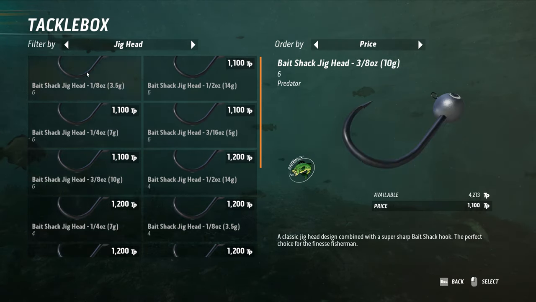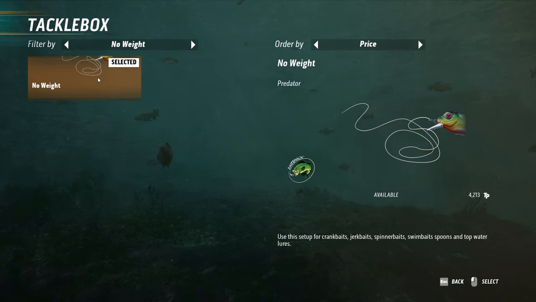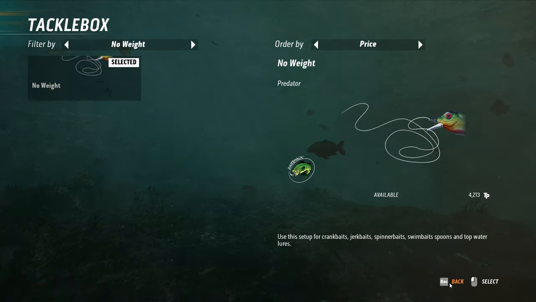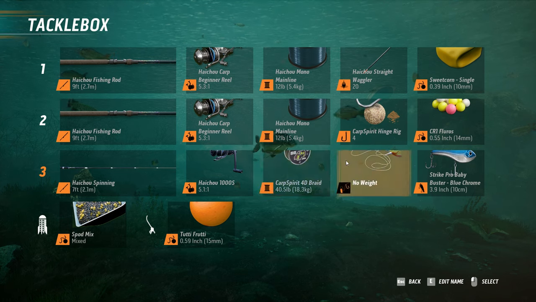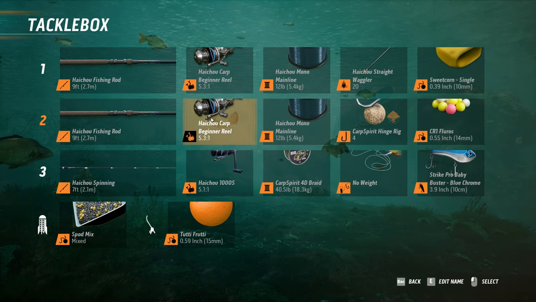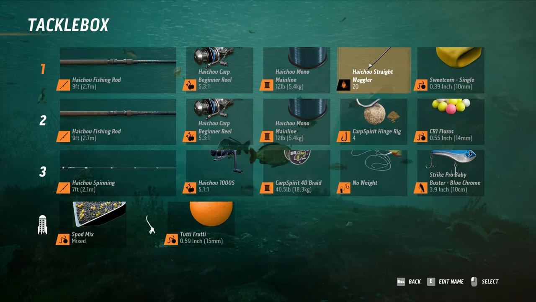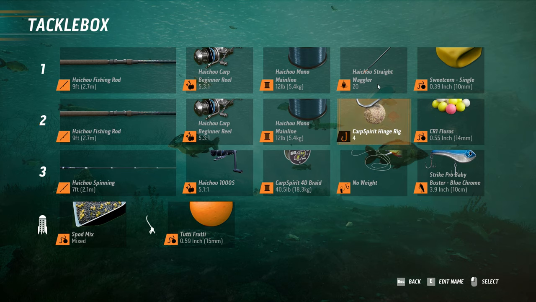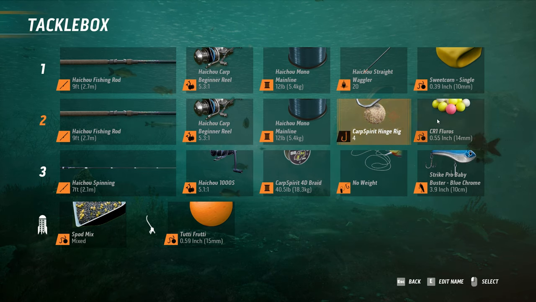Compared to what I'm using, which is, I think, what am I using? Oh, I'm using no weight. Use this setup for crankbaits, jerkbaits, spinnerbaits, swimbaits, spoons, and topwater lures. So that is what I'm doing. Okay, so this setup here, I've changed it ever so slightly, but I think it's going to absolutely do us proud. I would like to change this to something. Actually, yeah, okay, so we've got one waggler, we got one silt-based ledger fish system going on.